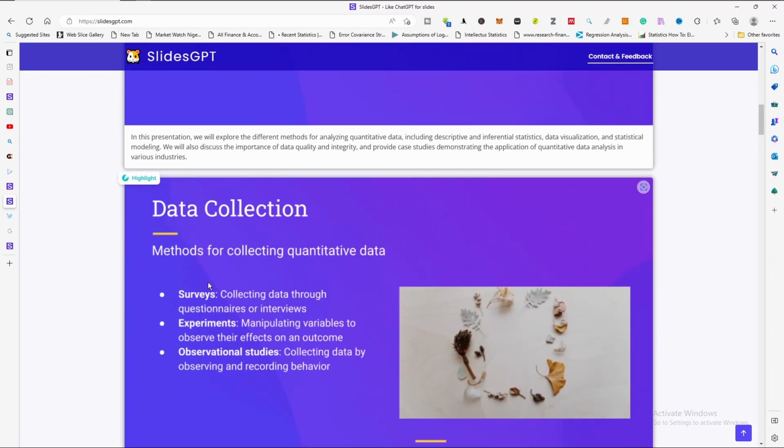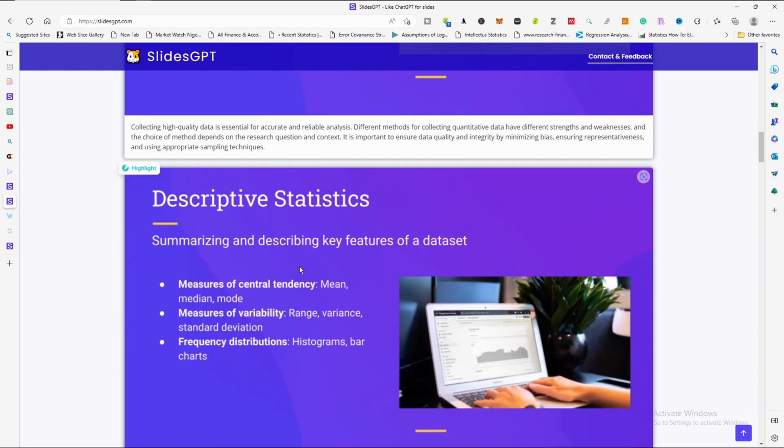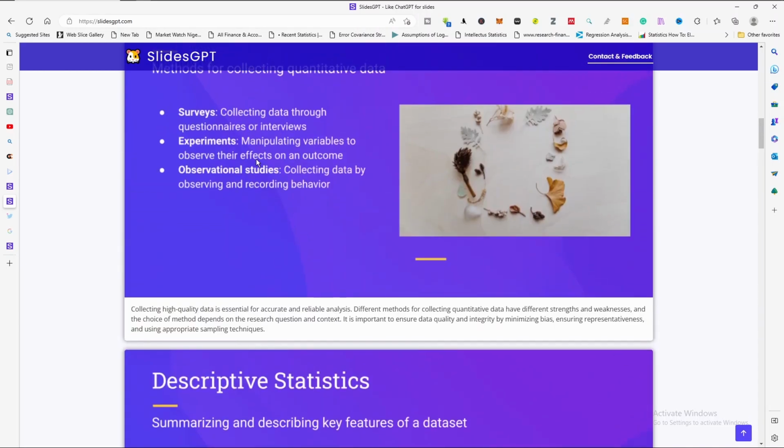Like when it's saying data collection here, it says collecting high quality data is essential for accurate, reliable data. Different methods of collecting data have different strengths and weaknesses. So that you know the explanation of what it is providing. So this is the first one we have.